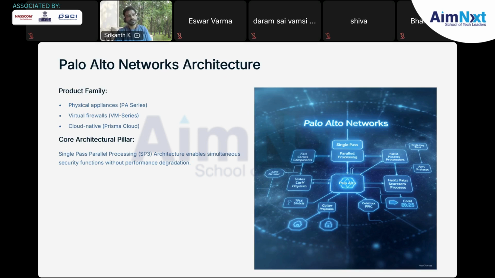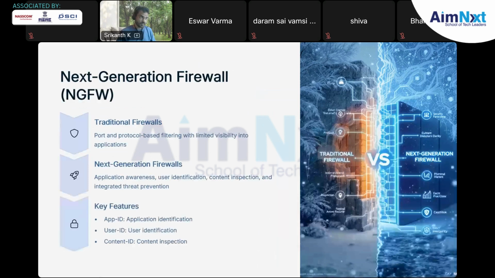Usually when you put Palo Alto in your resume, the first question asked is, what is the architecture type in Palo Alto? Palo Alto has a lot of engines: policy engine, routing engine, content engine. So how does Palo Alto process a packet when it comes to the ingress interface, gets processed, and exits the egress interface? It is a very interesting architecture, very easy to understand. You don't need to do anything in the GUI to enable it, but theory is very important for your interviews and your own enhanced knowledge. We will discuss this in detail.